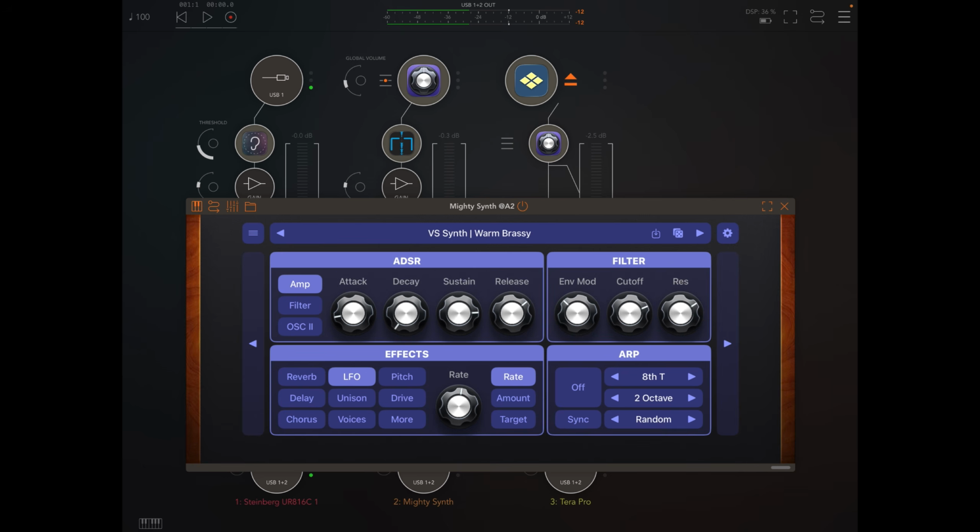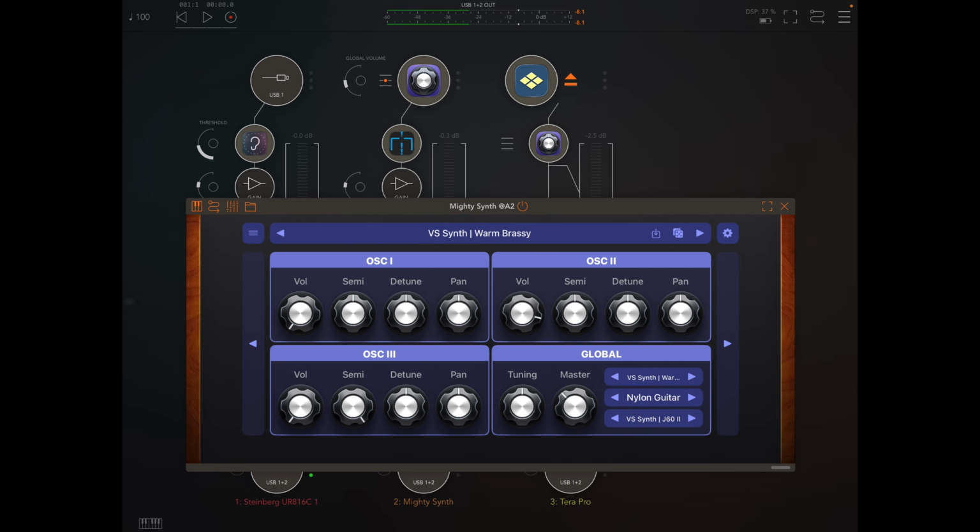I'm going to go into drive. There's also more here, and you've got compressor, panner, and tracking. So now I can mix in my other oscillators.